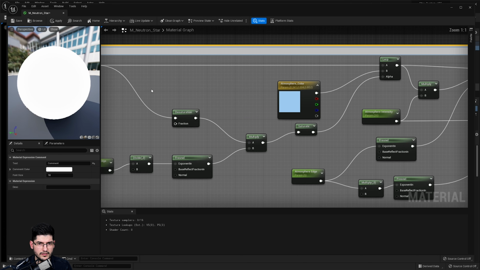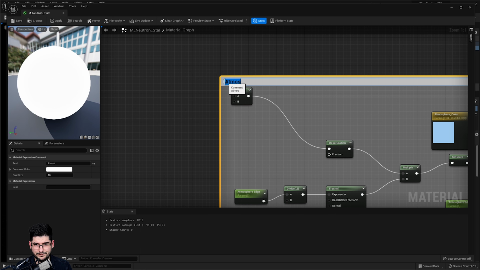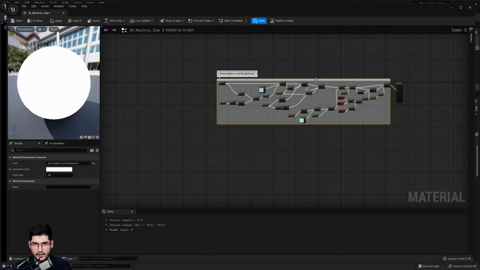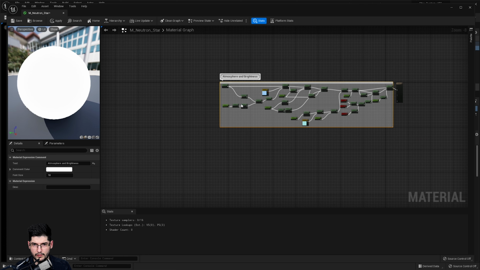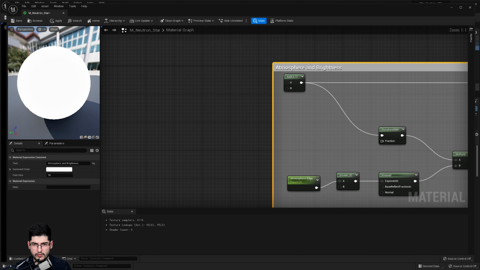Always name things, it's really good to get into the habit. So atmosphere and brightness, okay? And we can move this around if we want to. Now this is one node. We can collapse it as well if we want to into something else.